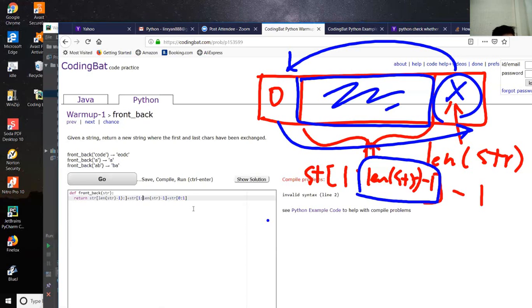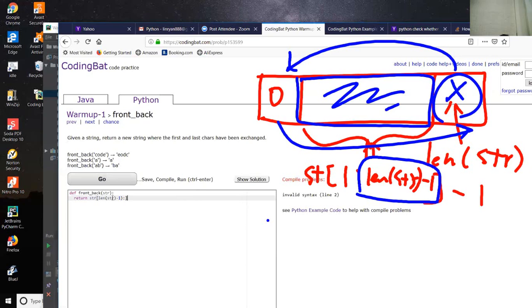So this one probably needs a parenthesis. Let's see. Wait, invalid syntax. Okay, let me actually check if the first part is wrong. Okay, I remember the code. So the first part, check if this one is invalid.